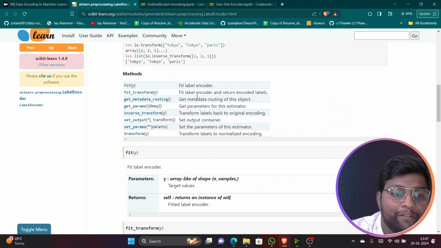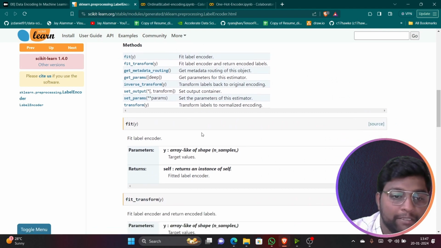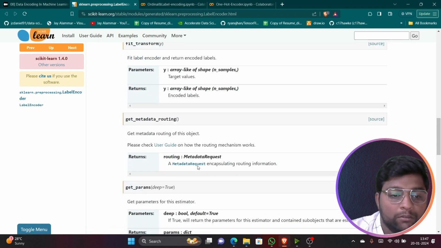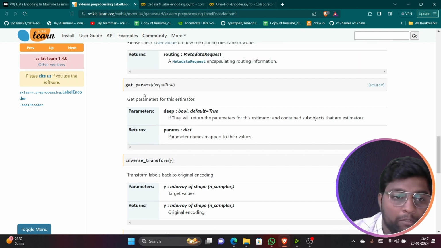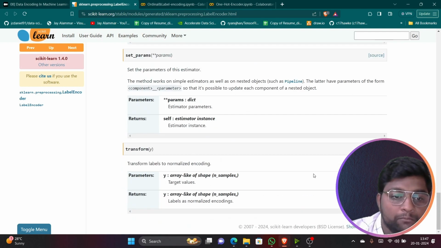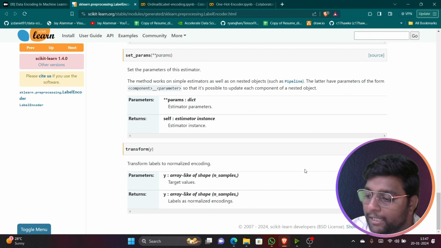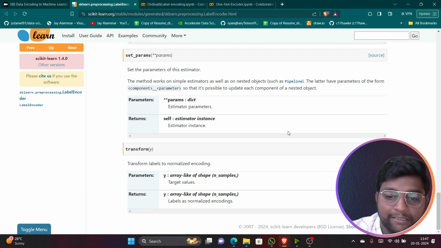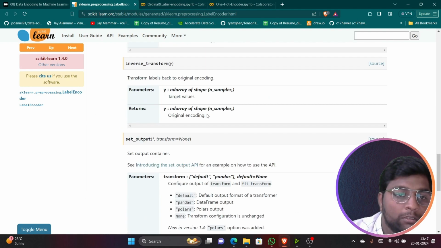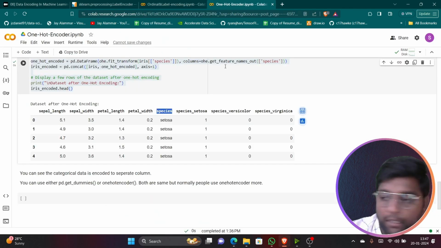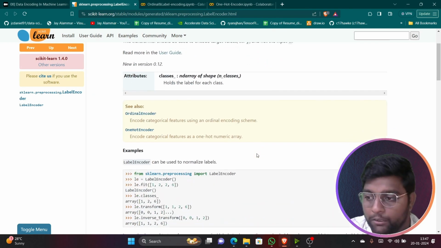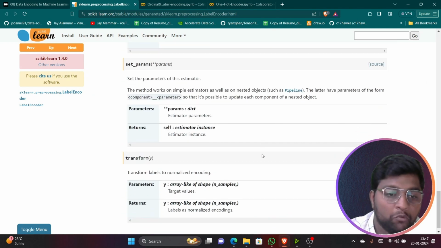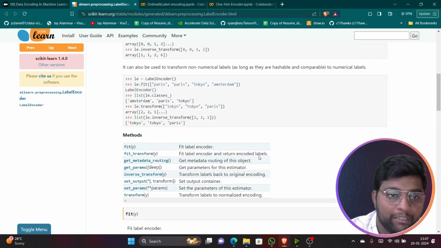Try with different features, like the methods and parameters that are there. Explore these parameters, like what self.output does, what inverse transform does, what get params does, transform y, all these things. Whatever it is, try to perform different things and you will understand label encoding, ordinal encoding and one hot encoding in more detail. I recommend you all read the documentation of each topic properly. The documentation will have good examples and good parameters and everything.